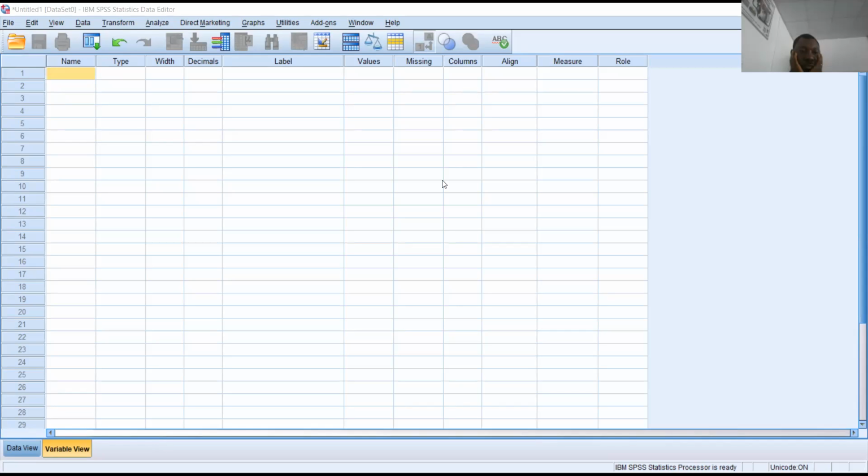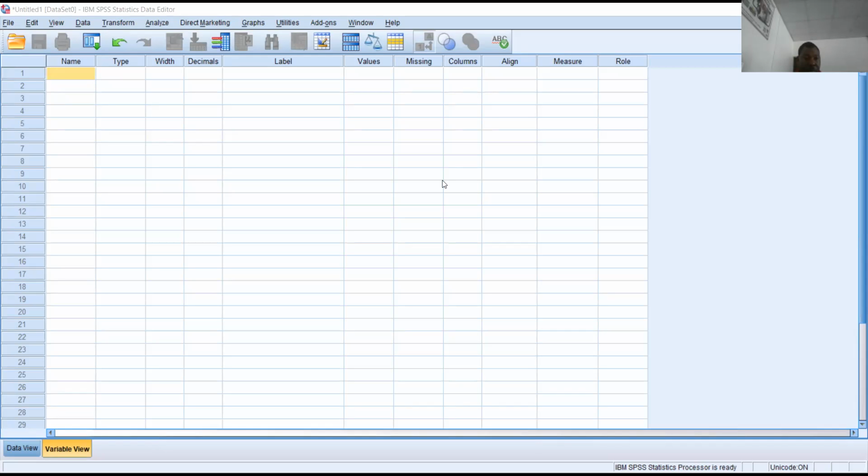This is the first class, the first module under the quantitative data management and analysis using SPSS course. So now we want to move directly to understanding the program that we are going to use for doing what we call data analysis. This program is called SPSS. If you look at it, it is designed like an Excel. It's a kind of Excel. This is the program that we want to learn first during our first module.